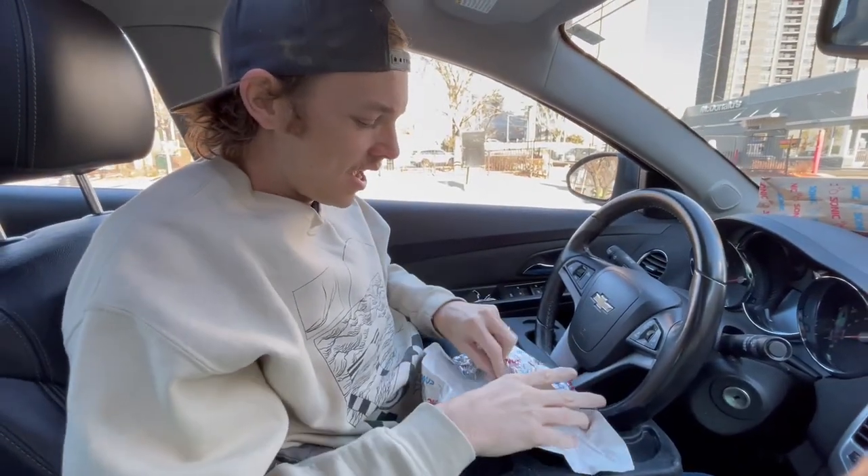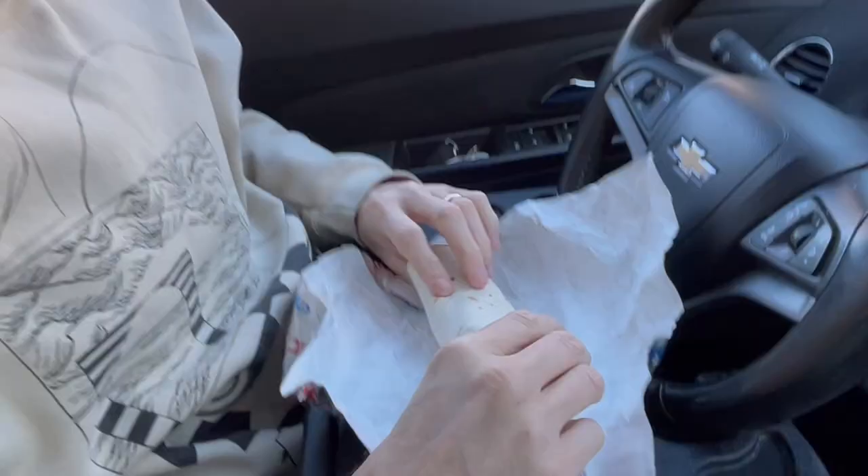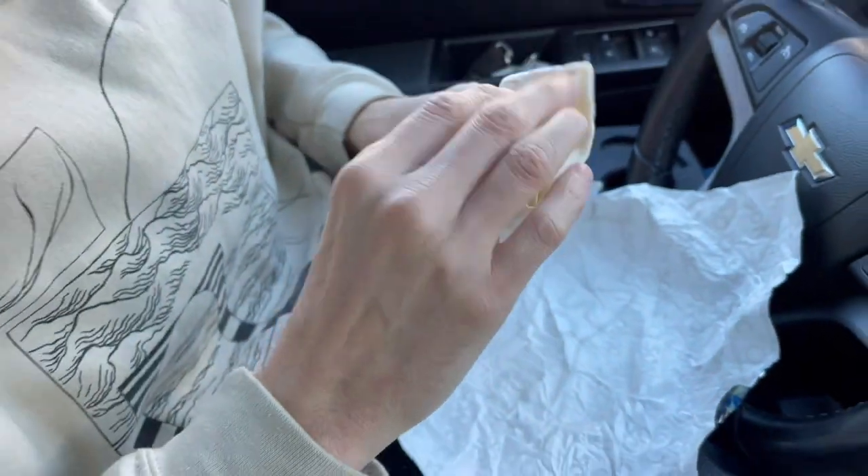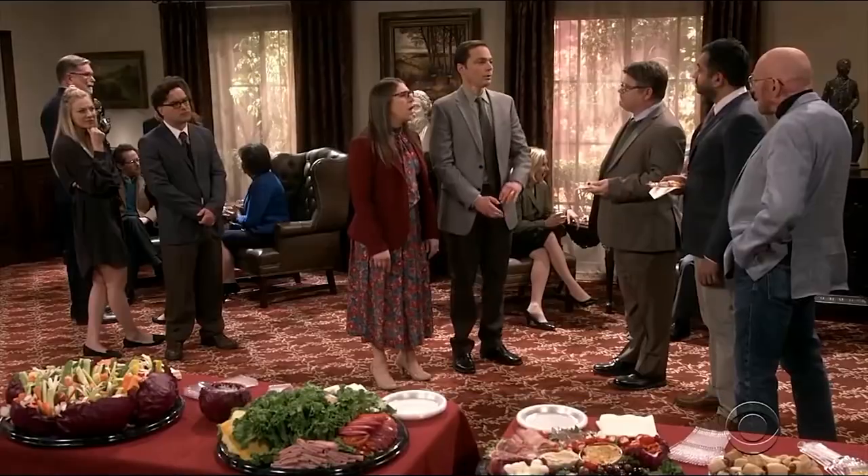Jump cut. These are the most cinematic second angles we ever do in this burrito — it's a Cory Wagner second angle. Alright, let's see what we got. Okay, there's the burrito. Is it openable? It's not looking good, ladies and gentlemen. I bit mine open for the thumbnail, so I don't think I'm a psychopath that it jumps to this. Alright, Frito. This is $2.99 — Fritos Chili Cheese Burrito from Sonic.